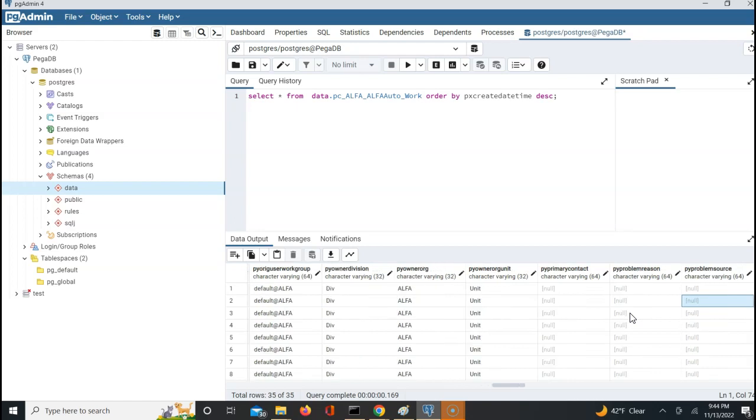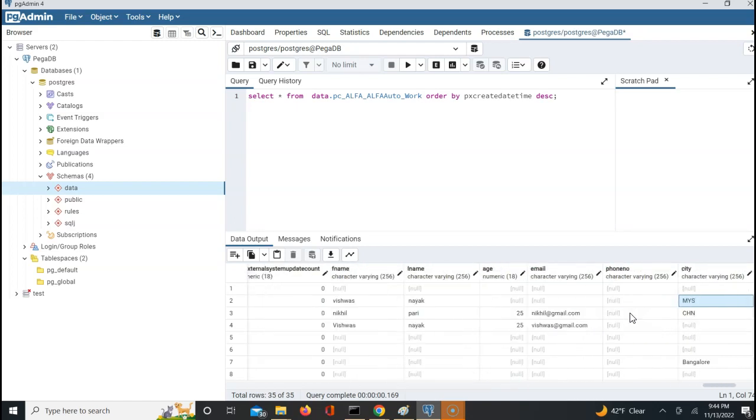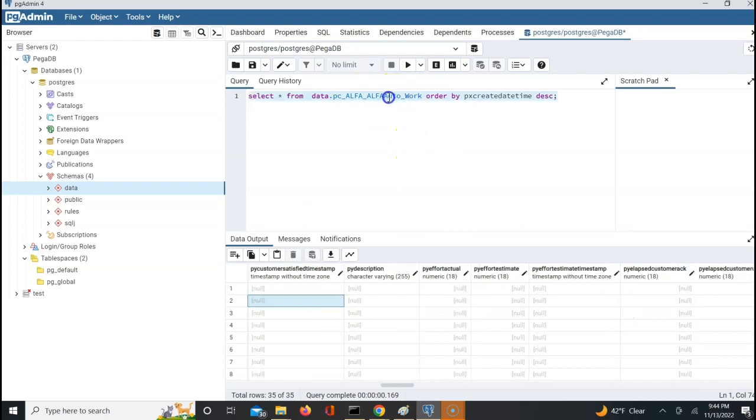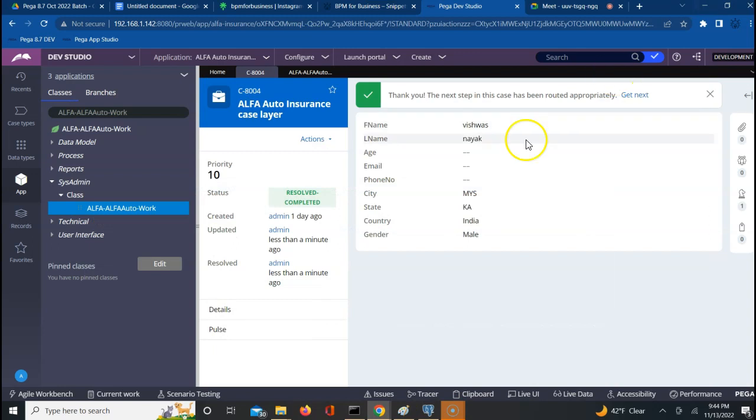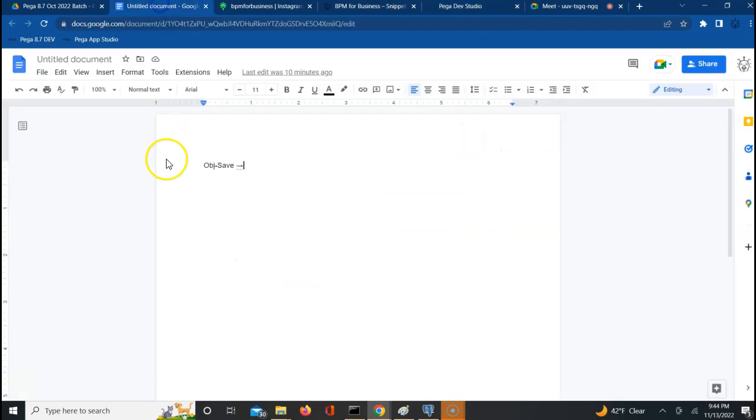See, if you see here, all these values are there, but this is along with most of the other values and it is under the work table. But how do we get this data explicitly, or how can we map it to a different table and perform an Obj-Save is something we are looking at today. Today, the takeaway from today's class is understanding what Obj-Save is all about. Obj-Save is a method in activity. If you remember, we worked on activities, right? We created pages, removed pages, we did Obj-Browse. Do we remember?